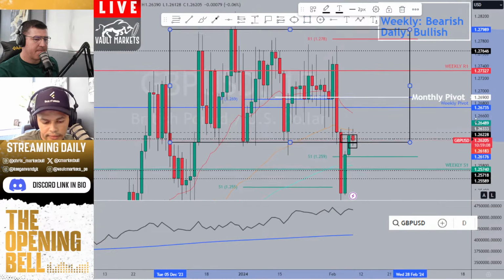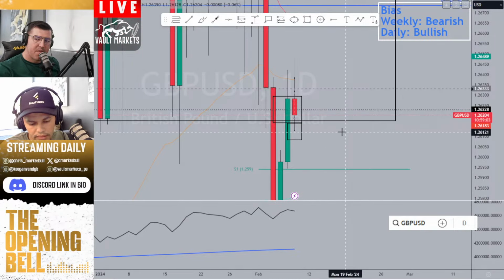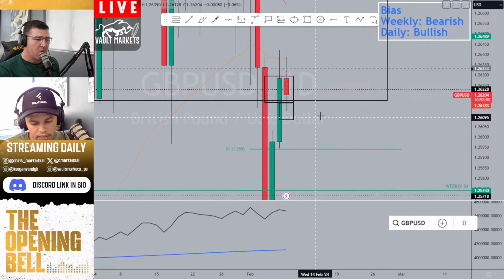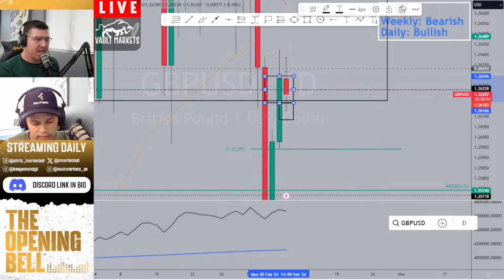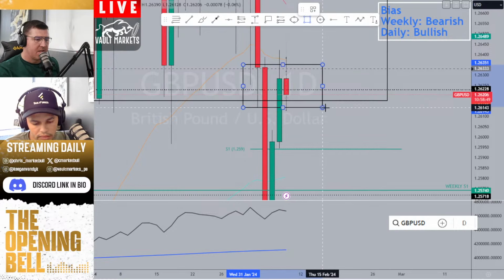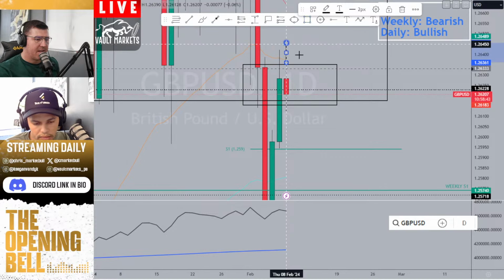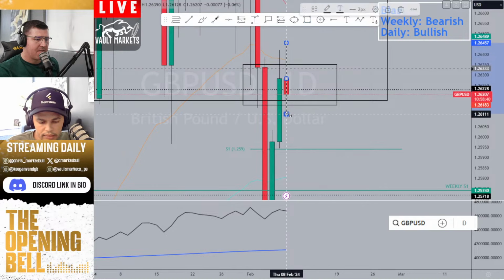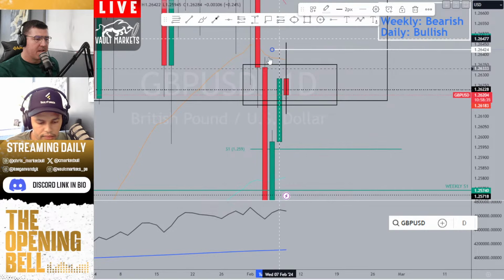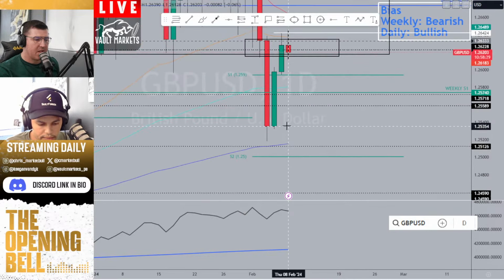So we tested the bottom of that daily range. Remember, at the start of the session I said I'm bullish on the day. However, there is also the chance that this move inside of this daily range is the fake out that's going to catch the buyers. If we close something like this, taking out yesterday's high, and it closes bearish outside of the range, then this was the liquidity being grabbed, faking out everybody to the upside, and then coming back, and then we're going to retarget these yearly lows down here.